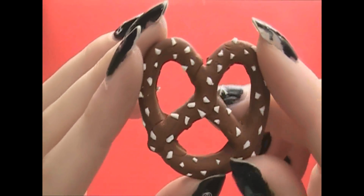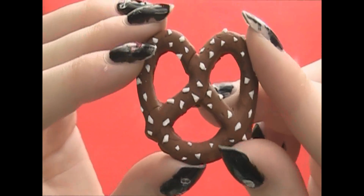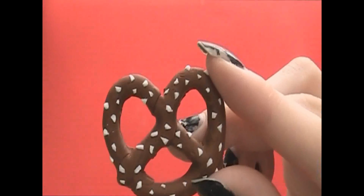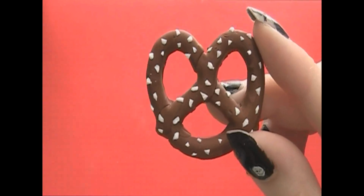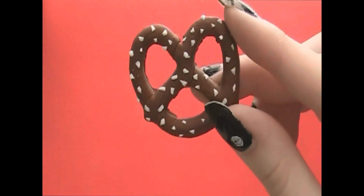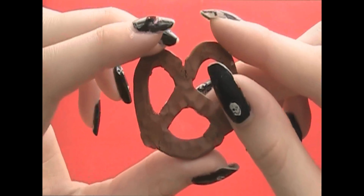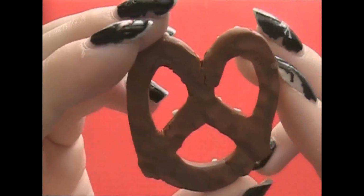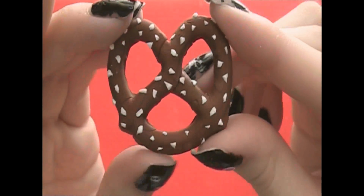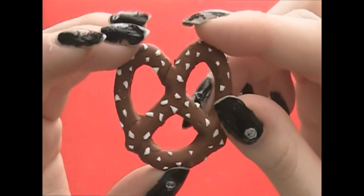I made a mold of a real pretzel, you know, the little crunchy ones, not the soft, huge ones. I made a mold of it, and then I filled it with brown clay in the same color as a real pretzel. And then I took white clay and cut it with my X-Acto knife to make the salt. And I used some tools to bead it in there because it did not want to stay in the mold. But I think it turned out really, really good. People have asked me if it's a real one, and I love when people say that.